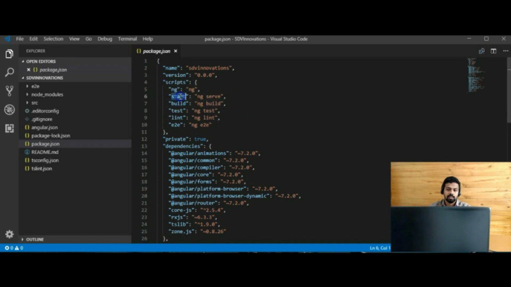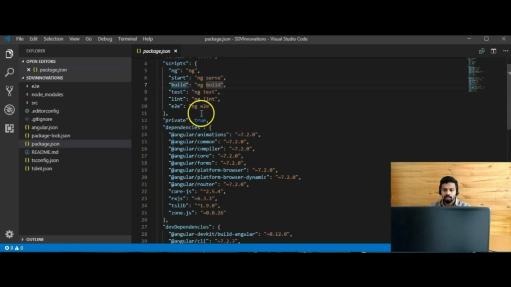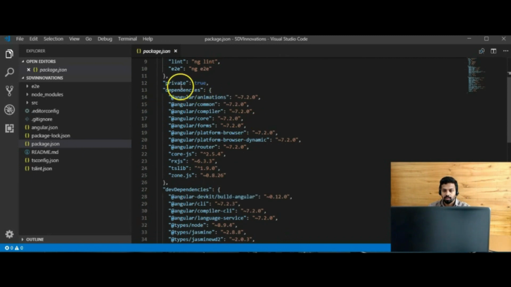In npm start, it runs the command ng serve. We already typed ng serve in the command prompt. Next is private or public; it's private now. And the dependencies: for creating an Angular application, these dependencies are needed, and they are automatically downloaded at the time of creating a new application.